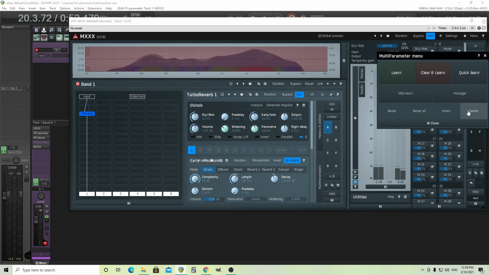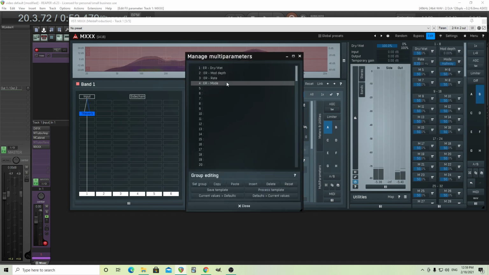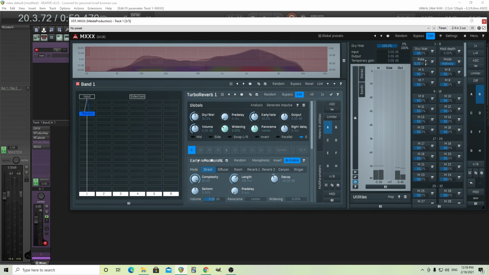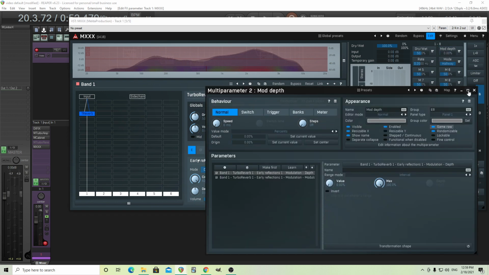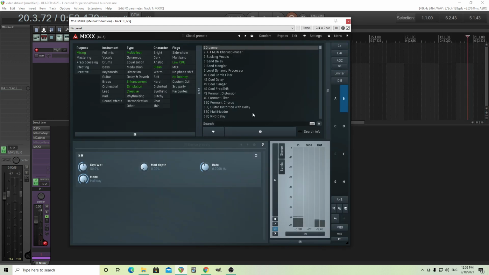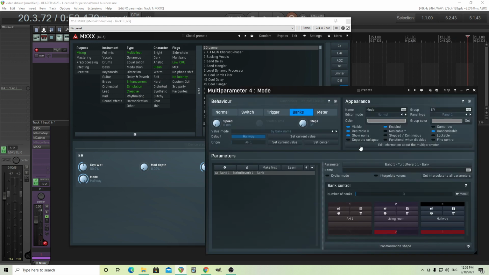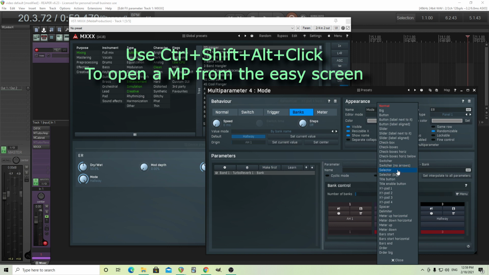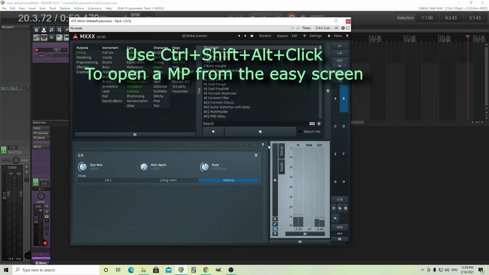Let's move this down. So I'll use the manager, move it down. Put this in the same row. Put this in the same row here. Now we have all three of these in the same row, and let's make this so you can actually use it. Instead of doing it like that, we can make a switcher, or selector. There we go. And we can switch between them here.